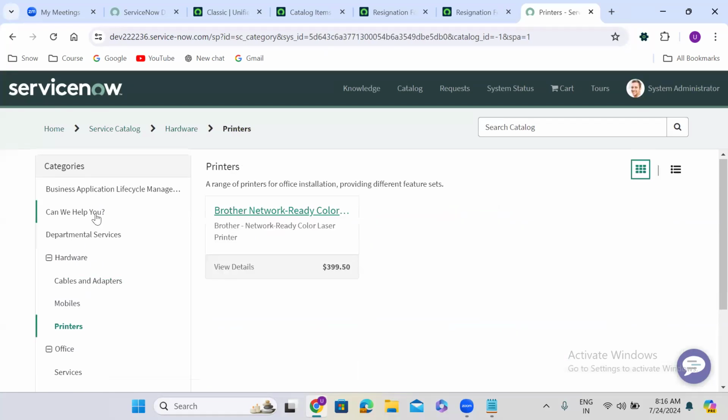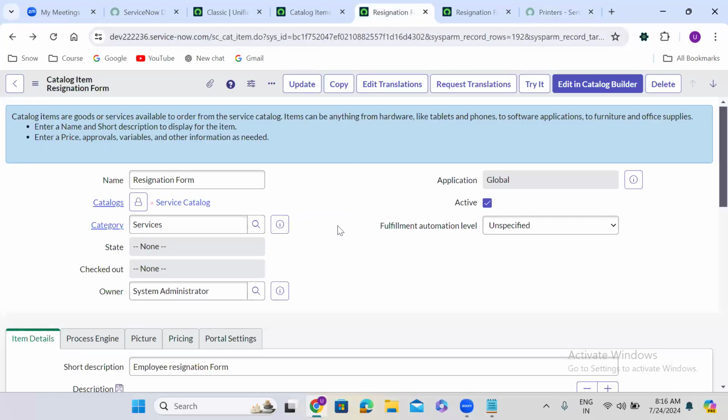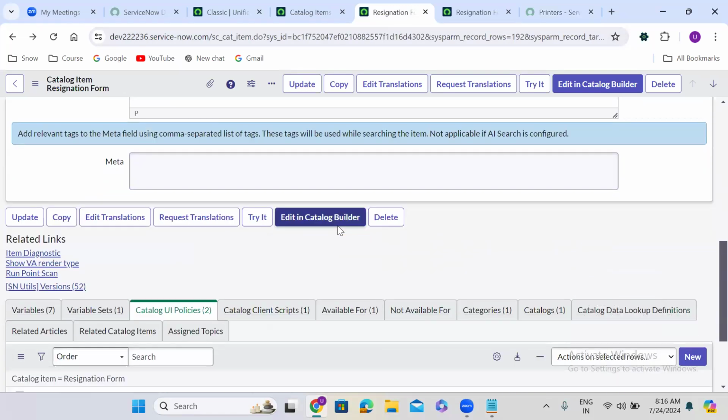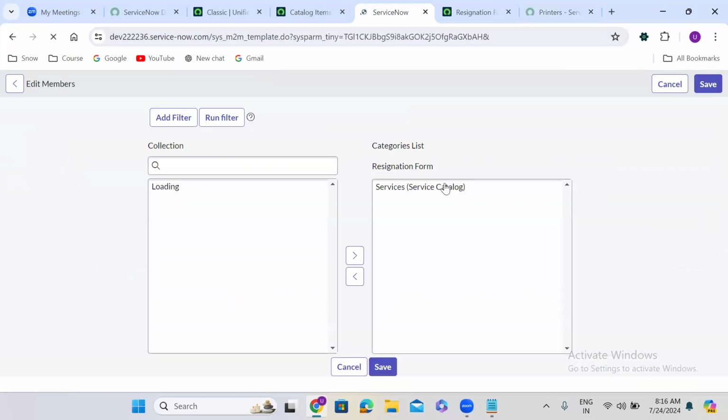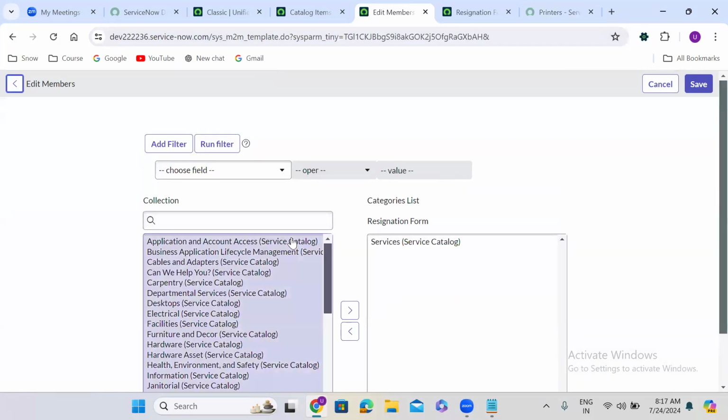If I want to add this catalog item under different categories, what you can do is go to the catalog item, go to the categories, and you can just click on it here. Printers.